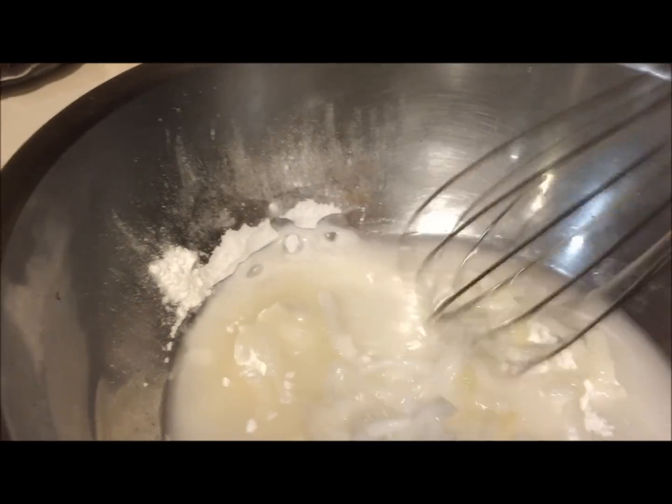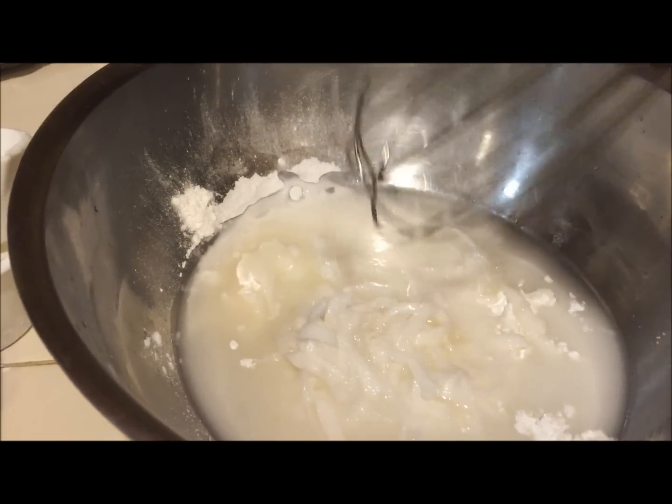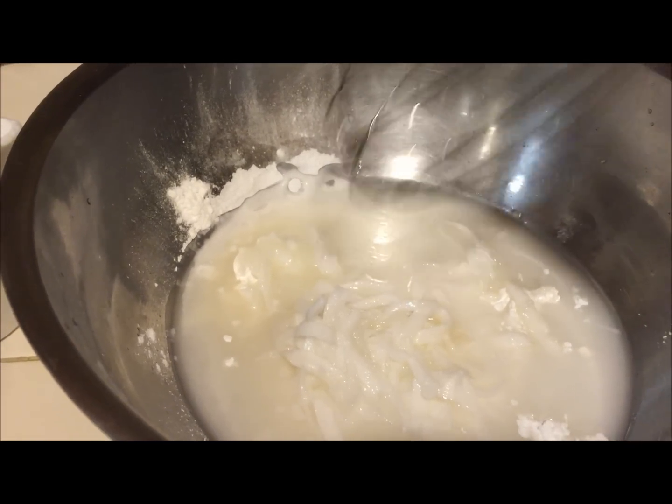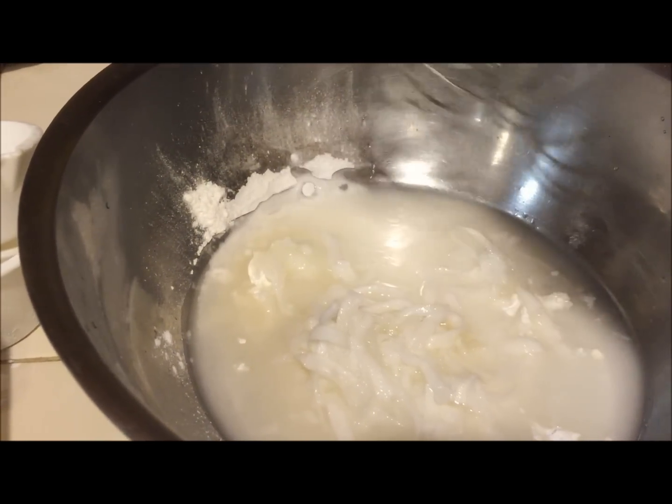And you're gonna mix this until all the flour dissolves and it will form a thick, kind of thick or watery liquid.